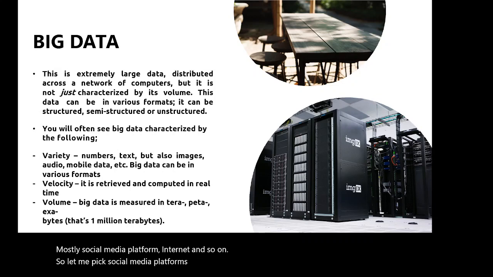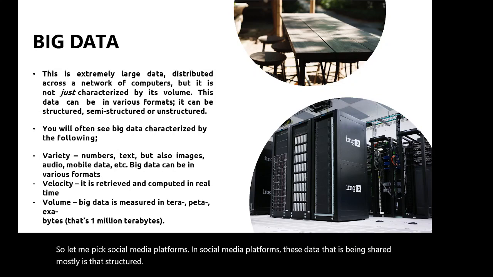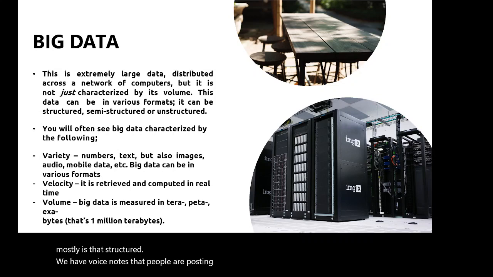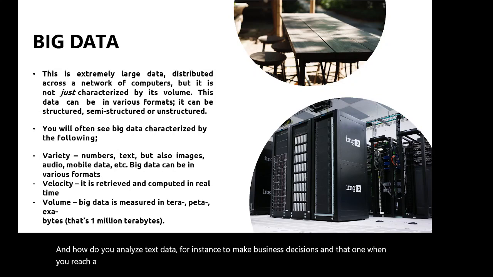In social media platforms, this data that is being shared mostly is unstructured. We have voice notes that people are posting. We have images that people are posting. What else? We have text that people are posting. All that is unstructured kind of data. And how do you analyze text data, for instance, to make business decisions? When you reach a certain topic in machine learning, we have what's called natural language processing.